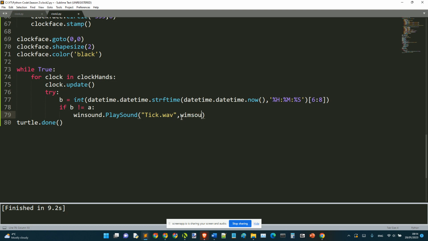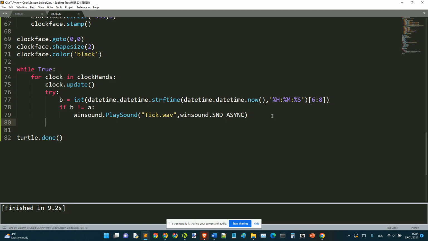Then winsound dot SND_ASYNC, so that it can run while not interrupting the other code, but this doesn't really matter if the file length is less than 1 second, so it wouldn't matter.